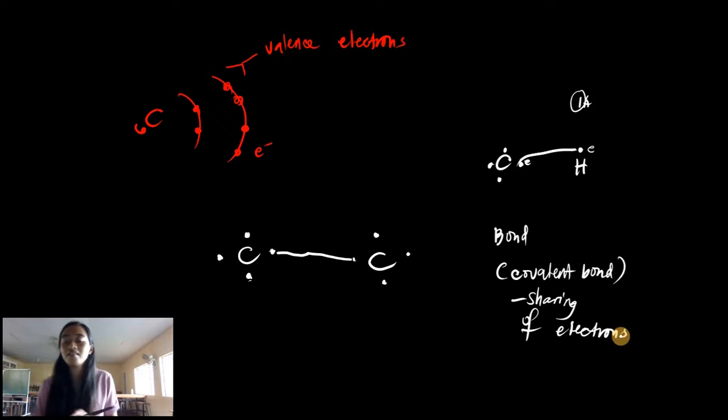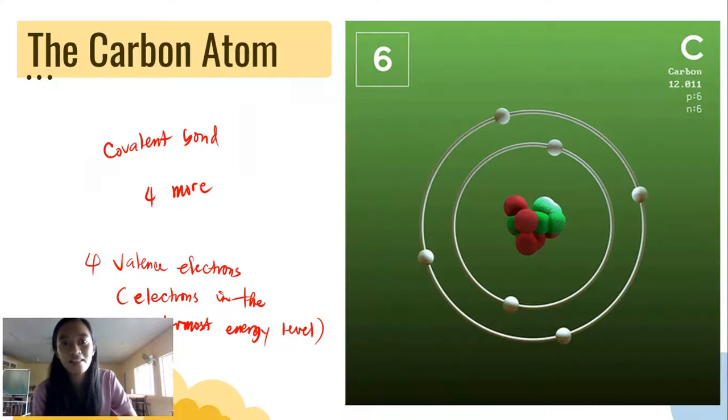Sharing kay this is special lang jud para sa carbon nga gana na siya makig-share. Ang mga non-metals kay sharing jud sila ganahan. Dili ang electron mo balhin, mag-share sila. Meaning ang electron ni H kay naa pud di carbon ni ang kani pud na electron kay mura pug naa niya. So we will just look at that later.